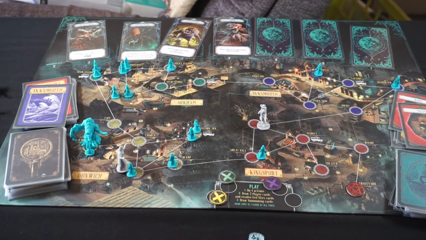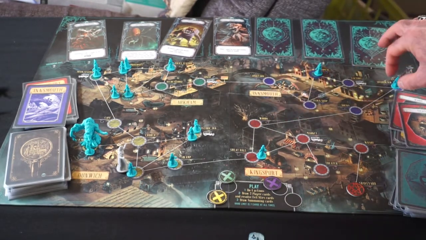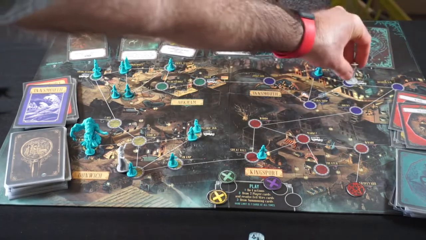For action 1, she's going to start working back toward Innsmouth, I think. So she's going to move back to the docks. Action 2 to the boardwalk. Action 3, she'll take out this cultist. And then action 4, she'll move up to the factory.